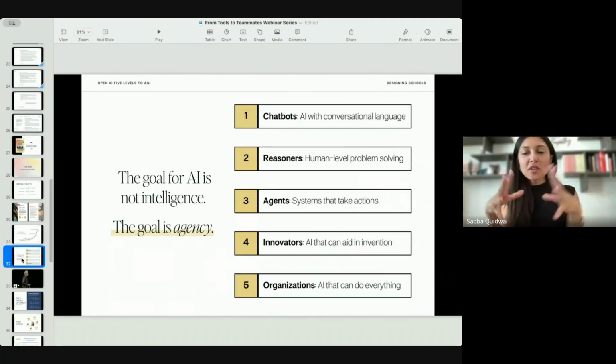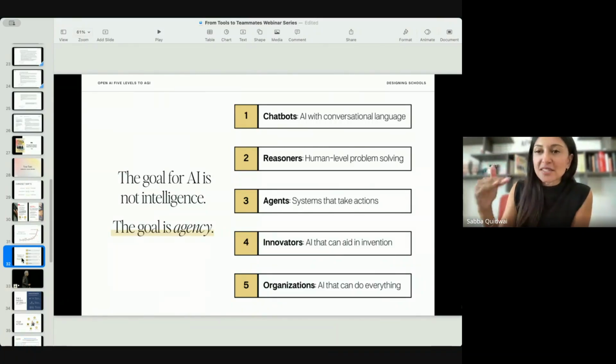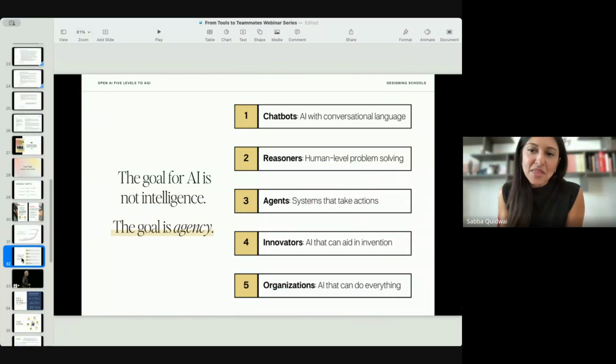One of the easiest ways to think about this is that these tools have different competencies or levels. And every company has something that looks a little bit different, okay? This one is from OpenAI. Google has their own. But OpenAI said level 1, right? This is when we got GPT-3, in the beginning of 2023. It was just a chatbot. You just talk to it back and forth, right?